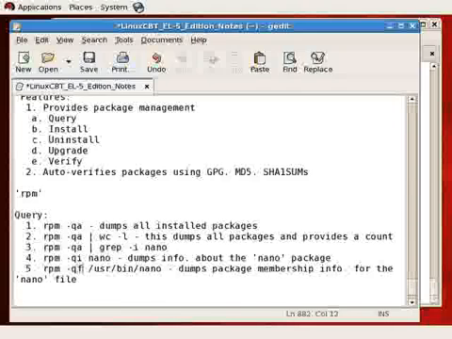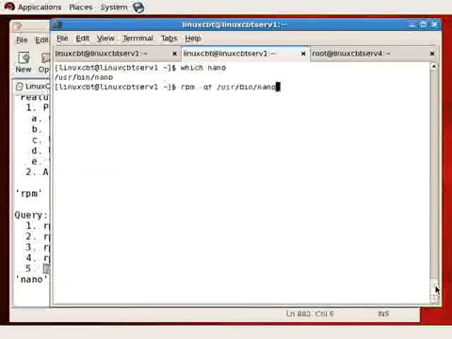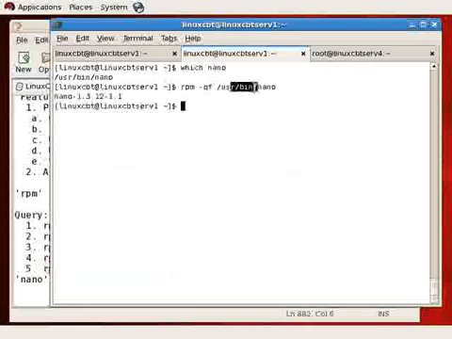for the Nano file. So in other words, this is a reverse lookup using the file to determine what package the file belongs to. Again, most if not all programs you'll find on your system, unless the program was introduced outside of the RPM framework, belong to some RPM. So let's go ahead and give this a query, and now we're able to tell that the /usr/bin/nano file belongs to nano-1.3, so on and so forth. So this is a reverse way to look things up.